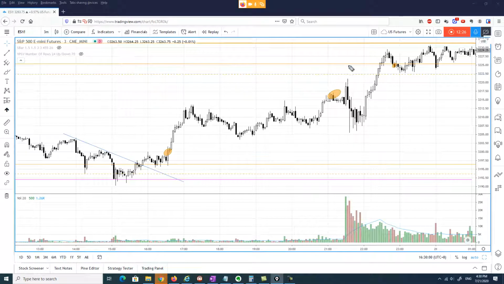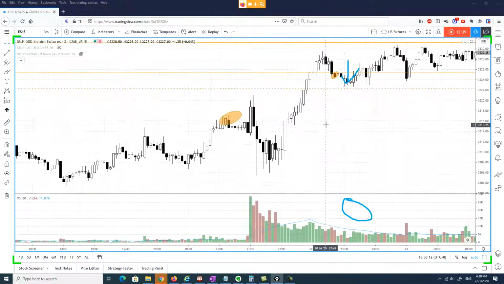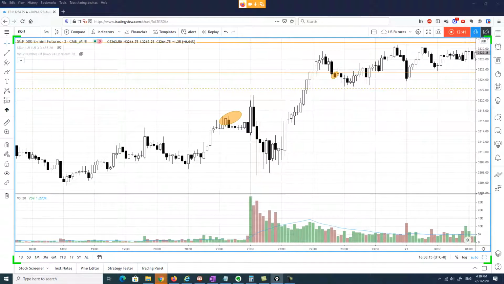Firstly, this is the opening session. And you can see that we have a spike of supply. This is definitely higher than the normal volume. But look at what happened. Let me zoom in a little bit here. Okay, so you can see that we have a lot of demand tails despite the spike of the supply level.